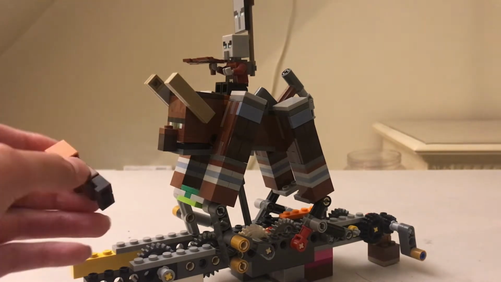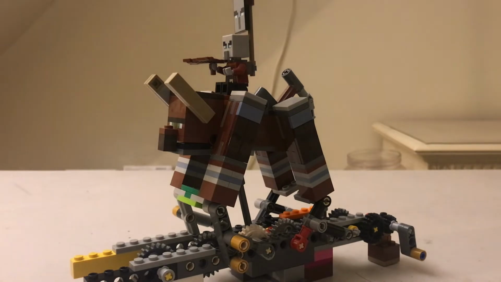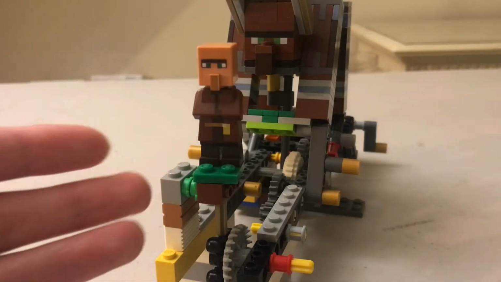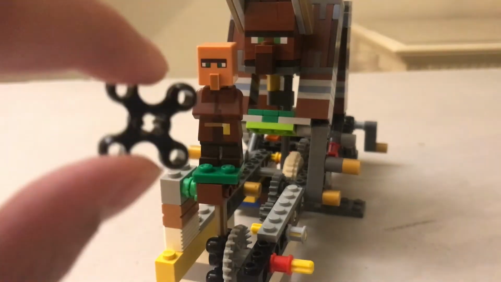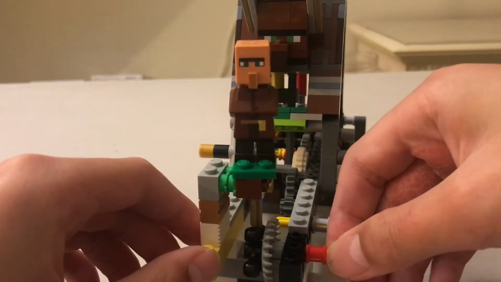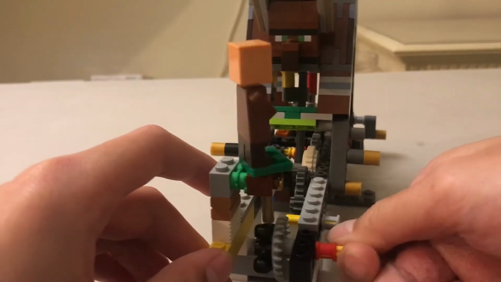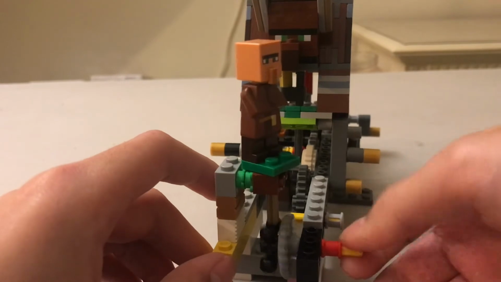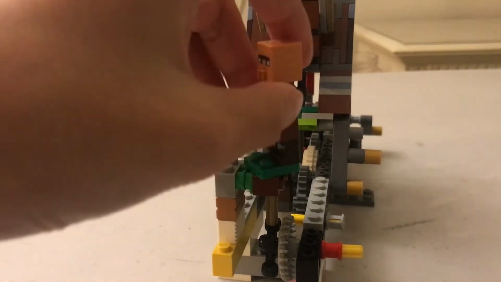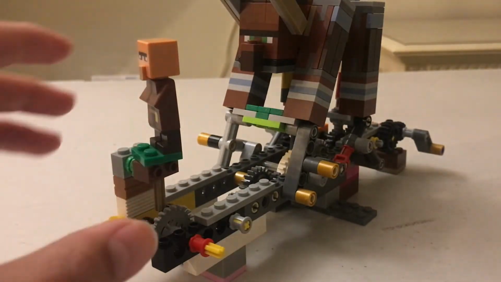Basically, we just get a villager, and he's gonna try to run away from this Ravager that's trying to chase him. So basically how this mechanism works is that we use one of these 4-sided pieces connected to a gear here. So whenever we spin this gear, it will push this villager up and down, simulating kind of a running motion.